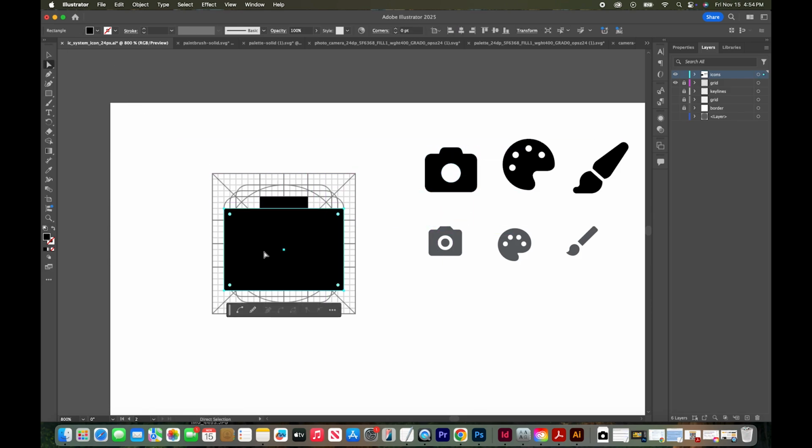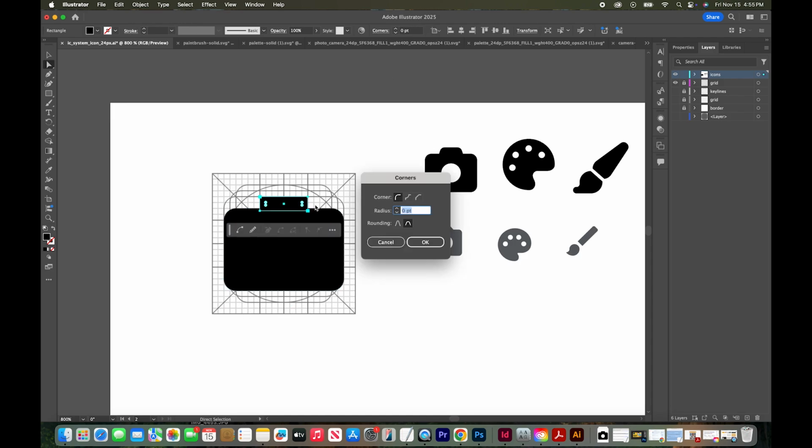So this fits perfectly in my rectangle. You can see that key shape behind here. And now I'm going to round the corners. I want my rounded corners to be as consistent as possible, but let's just play with it. You can drag the rounded corners by clicking on your shape with the white arrow and going to an edge and holding down Shift and drag it. Or you can also type in your corner radius at the top up here. And let's do the same for this. I'm gonna do a 2 pixel corner radius.